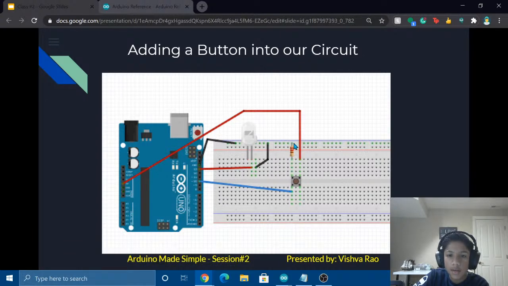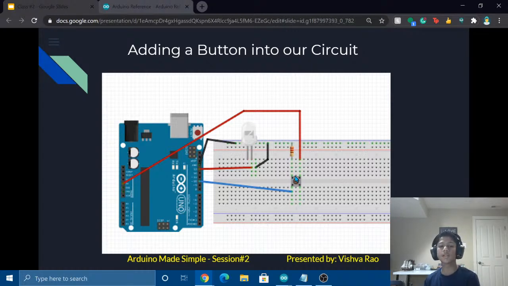And you'll notice we have this new component here. That's a resistor. A resistor can be used to resist current. In this circuit, it's basically going to hold the power back and then release it once the button is pressed. And then we have our 5-volt plugged into the other side of our button.